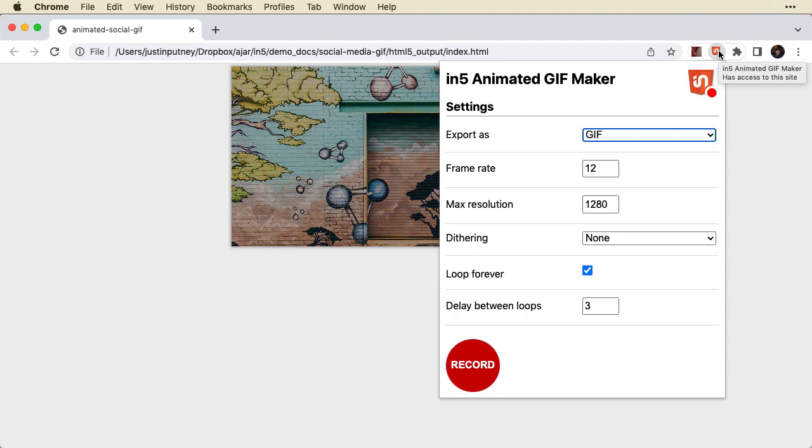When I open this up, I have the options that I've had in the previous versions, plus a couple more. Now you can set a max resolution. If you have a rather large piece and you don't want it set to that size, let's say it's 2000 pixels, but you only want it to be 1000 when it comes out in your GIF, you can set that here. That helps to keep the file size down. That's one of the biggest issues we've had with people creating GIFs: the file size is so huge. So we previously added optimization.